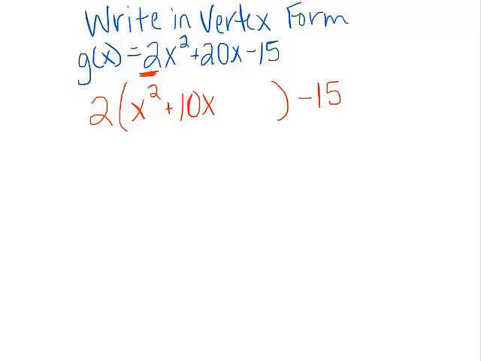Now, if you look inside the parentheses, we have a nice expression that we can easily complete the square with, x squared plus 10x. Half of 10 squared gives us 25. So we had to factor that 2 out before we could think about completing the square with the rest of it. And notice it changed that b value. It's now a 10, not a 20. But we changed it. We can't just add a 25 without undoing what it was that we added. So should we subtract 25? We have to be careful. That 2 out front is affecting that 25. So we didn't really add a 25. We really added 50. We added 2 times 25, which means we now have to subtract 50.